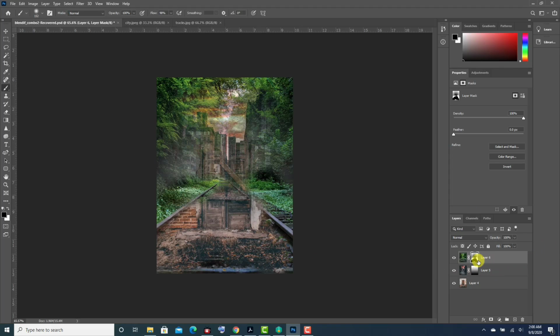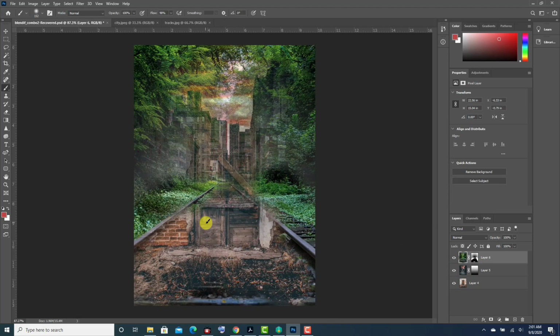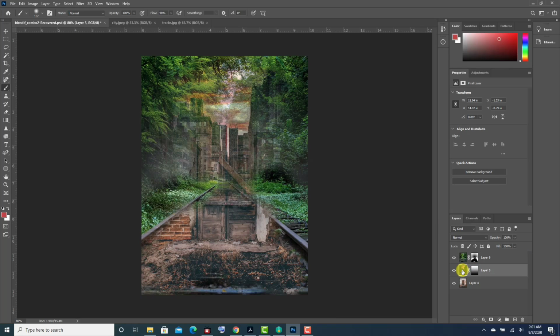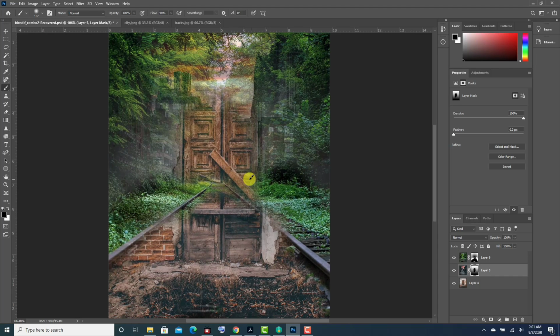So I can just play with using my brush tool to add and subtract from both of those layers now that I have these 2 different masks working to hide and reveal different parts of each of the layers to create this composite. Paint out the city a little bit more. So I'm just going to go ahead and select that mask. Start painting in there. I'm going to bring that city back, swap the colors. And I can see that city pop up a little more.